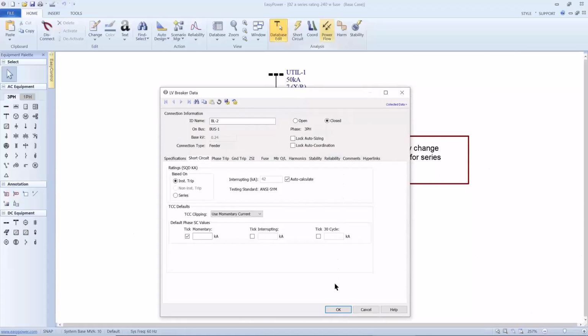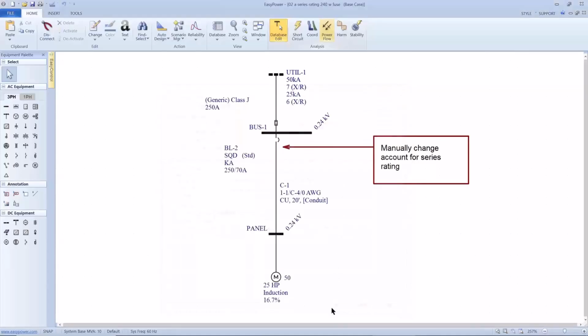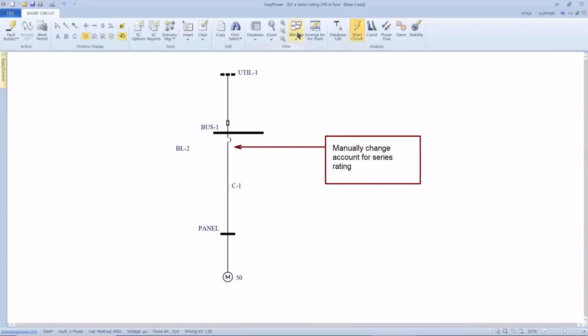And now let me just make a side note. None of this discussion has anything to do with arc flash. We're strictly talking about equipment duty. So if I go to short circuit focus and I look at a half cycle 3-phase bolted fault, I see that in fact I have 50,000 amps fault current and 36,000 amps fault current downstream.